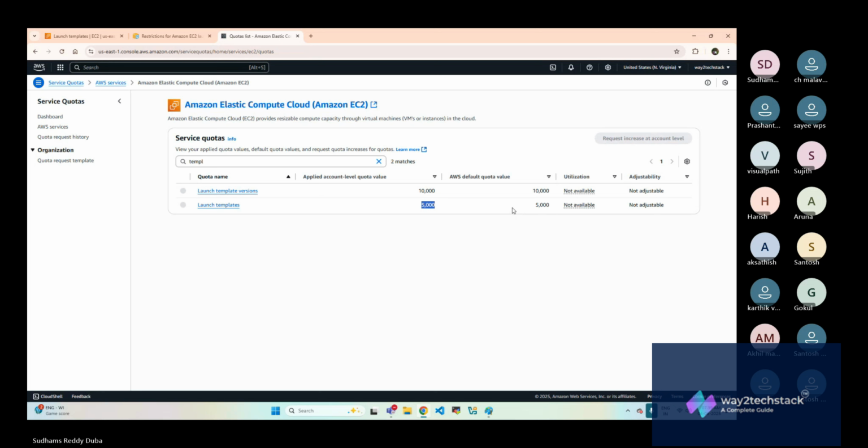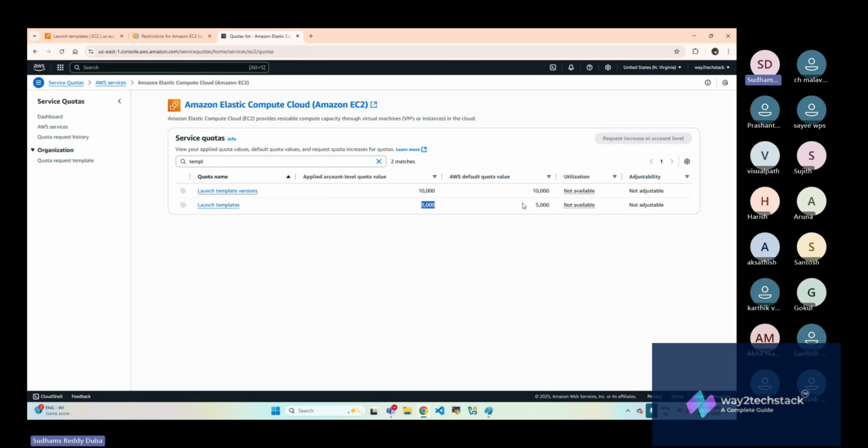Just a thought: because it's a free tier, is that the reason we have a limitation here, the quota of 10,000? To answer your point, if it is a free trial version, you have to check the particular data that is given to you. But according to AWS, it says the AWS default quota limit value is this one.